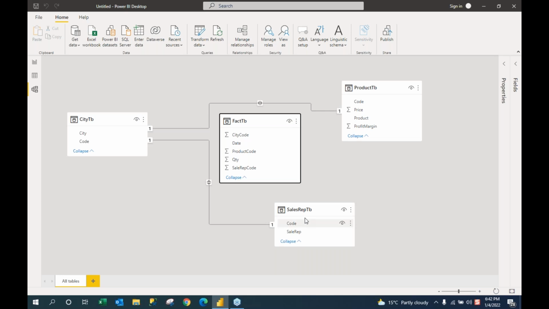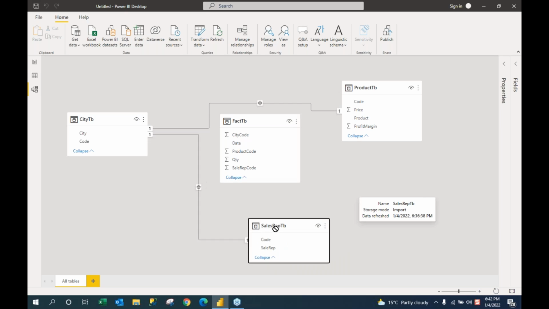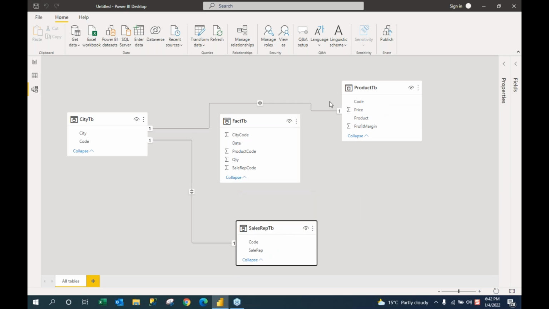In the sales rep table, this code represents a sales rep. Here, this code represents some city. Here, this code represents a product. So the context is different, although the column label is the same in these 3 tables.